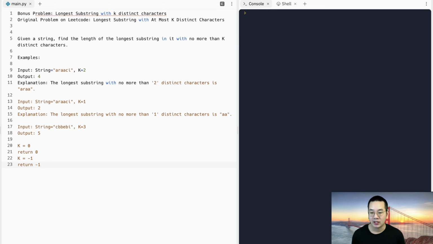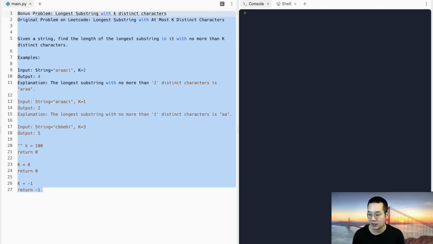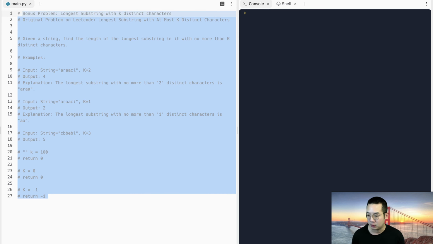A common thing during interviews is that we would exclude those examples and not even deal with them usually, and we would expect results of a certain type. We might not even have to deal with these edge cases. Another case is, what about an empty string? An empty string with a k of 100, right? That's still going to return 0. Those are going to be our test cases, and I will write them now. Just give me a moment, and we'll be back.